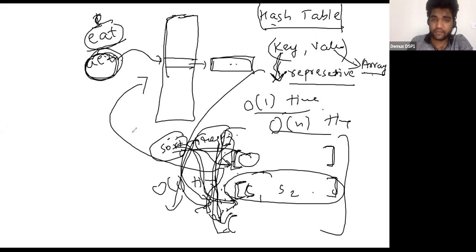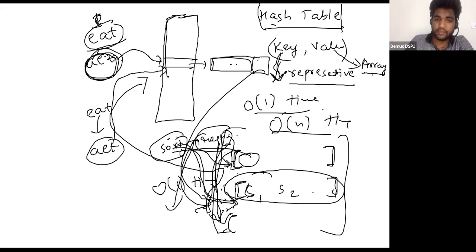And once I have done that, I need to store that item in that group. So how is a group represented? A group is nothing but all the strings. So can I store all these strings using a vector? Once I get any element, let's say EAT, I will sort it, get the sorted string, use that to index into the hash table, and append EAT at the end of this.